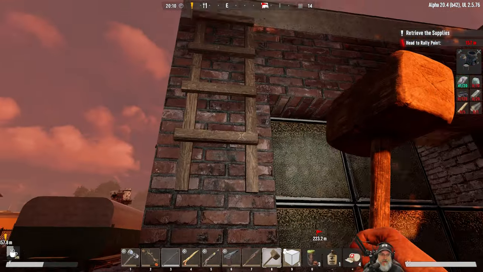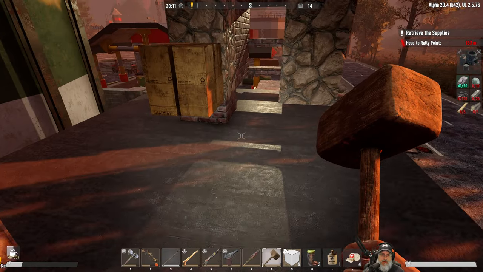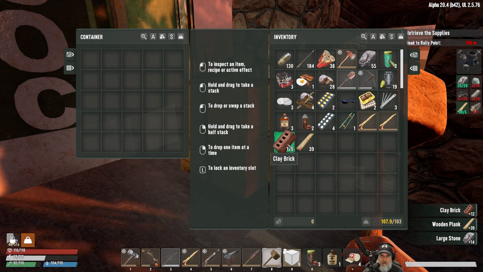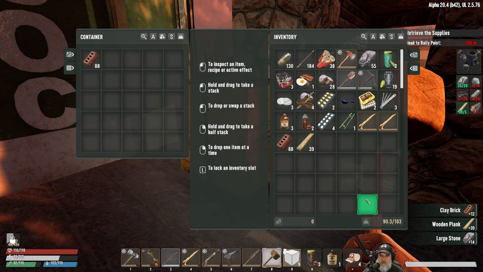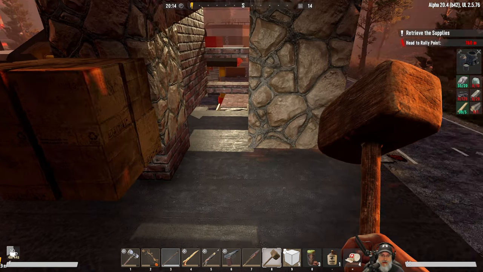Okay, we'll park the bike right there. Hop on up here. And let's grab all of this as well, but we're a little bit heavy, so let's split those bricks up a little bit. And yeah, I think we are ready to go.